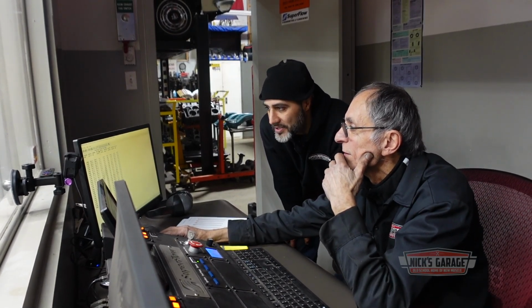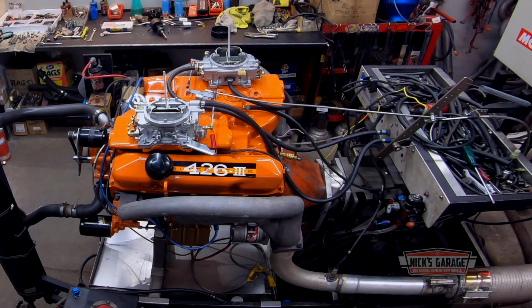It didn't do as bad as I thought it was going to do. It's not that bad, actually, power-wise. 12.6, 12.9. That's not perfect, but not bad. Air fuel ratio is good there. So, here we go.